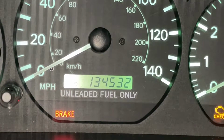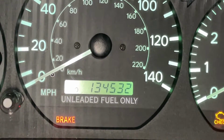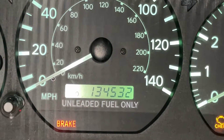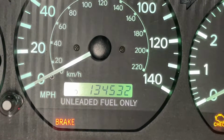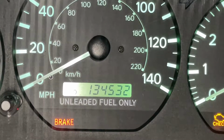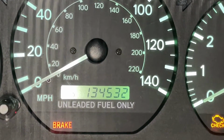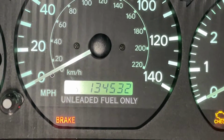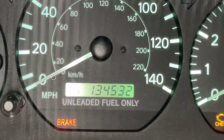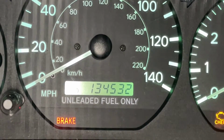I've been running Pennzoil 5W20 and 5W30, depending on what time of year it is. That's made from natural gas, so it's really a clean burning oil, and my engine loves it. It's so much better, believe it or not, than the Amazon synthetic, which is a good oil as well, but I was actually burning a little bit of that at startup. It has since stopped since I used the Pennzoil. But anyway, on to the NGK Rutheniums.